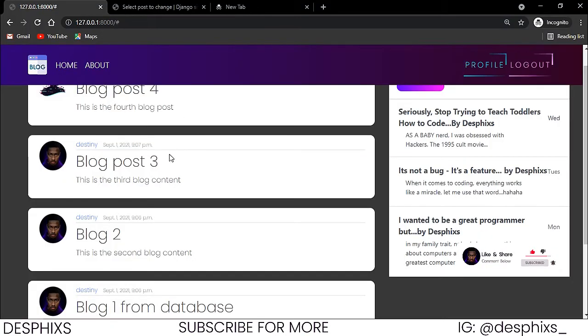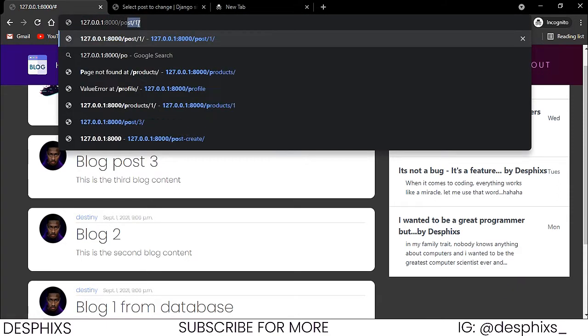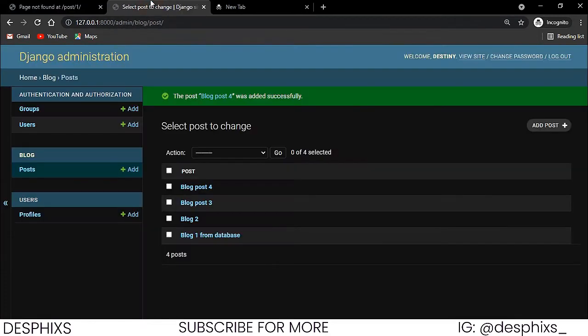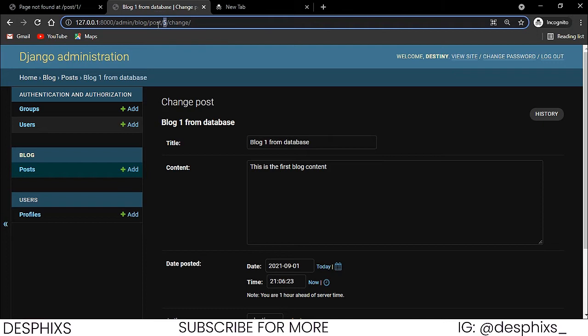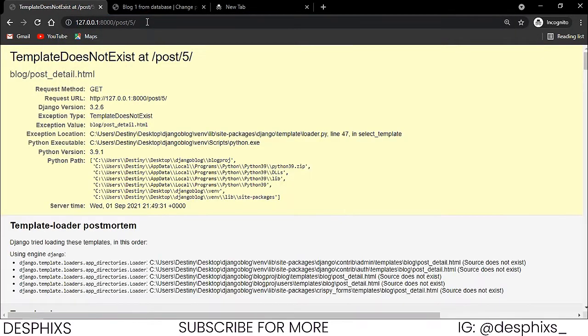So with this now, I'm still going to explain what this does, but let's just get over here, refresh this, and make sure everything is still working fine. So when we come over to /posts/1, what do you notice? It says page not found. Actually, we're supposed to get the first blog post. So let's get over here and see if this is our first blog post. So we click on this, and as you can see, it's not 1, it's 5. So we've actually deleted some posts when we've been working. So actually what we want to go to is /5, so that we're going to see that.